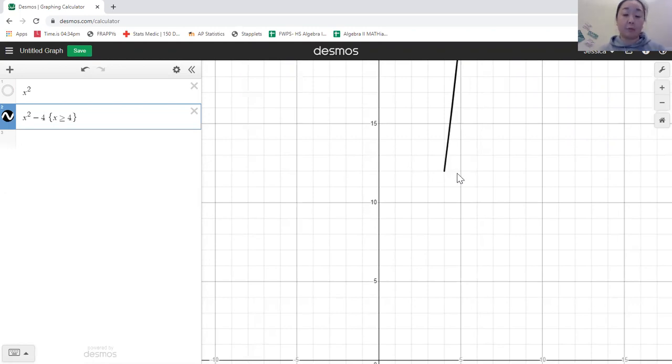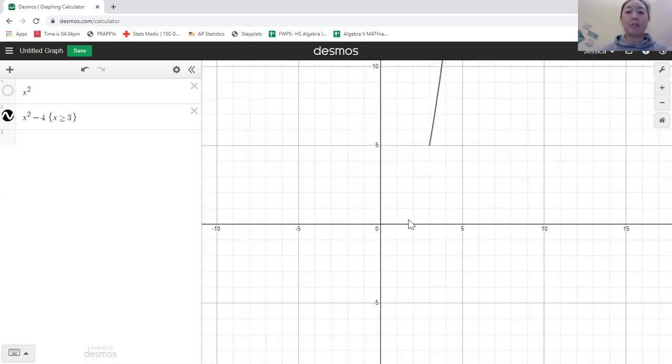I mean, when we invert it, it'll be a function, but that's not the whole function we want, right? So let's try a smaller number, like 3. And notice it goes down lower, right? But we want it to go all the way down to where the vertex was, at the 0. Oh, why don't we just put it at 0 then? Ah, right here.